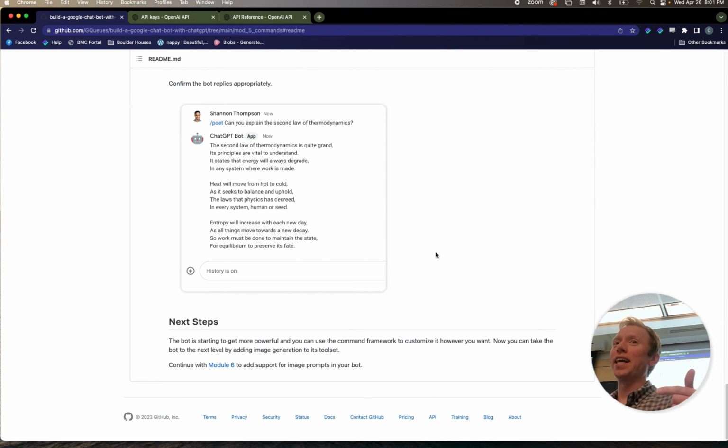This is where you're going to start getting all kinds of ideas of what you want it to do, and this is where you'll make your bot your own and really cool, and you can show it off to everyone. So the next thing we're going to do is why don't we have our bot create some images for us, and we're going to use the DALL-E API.